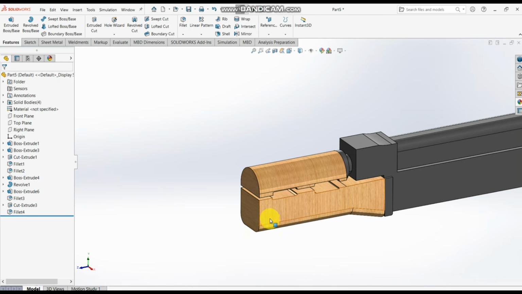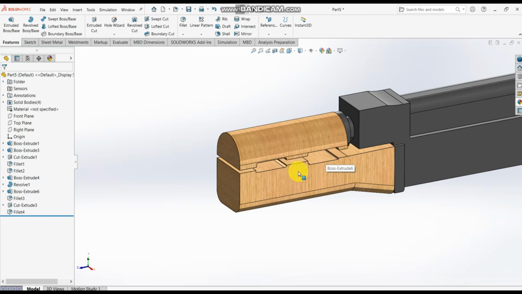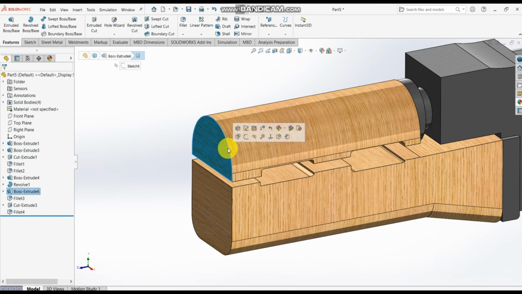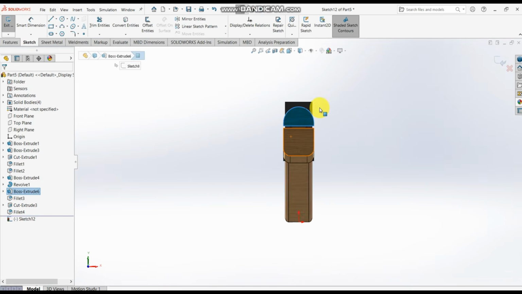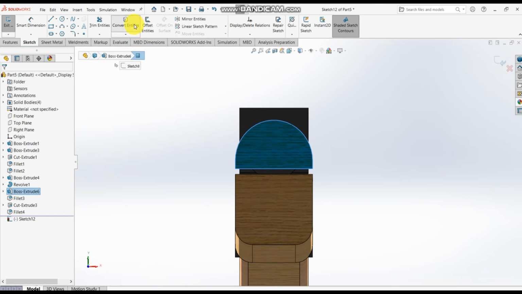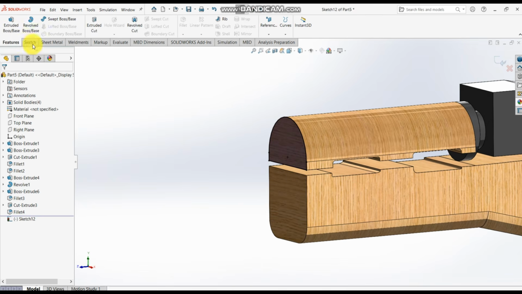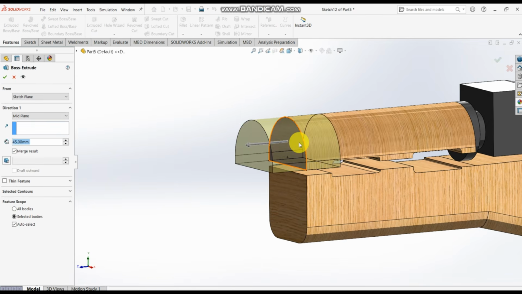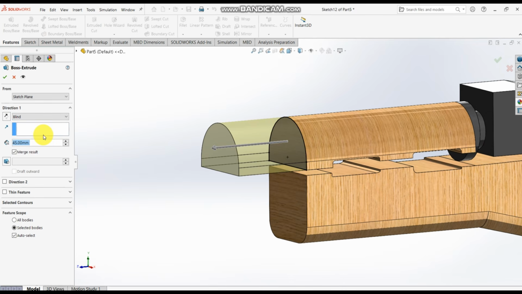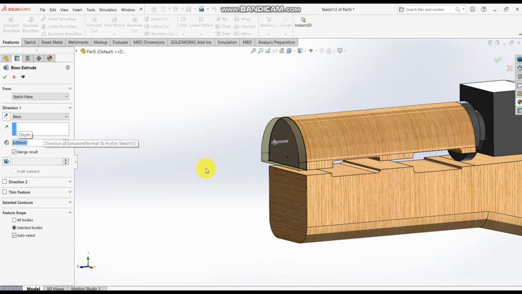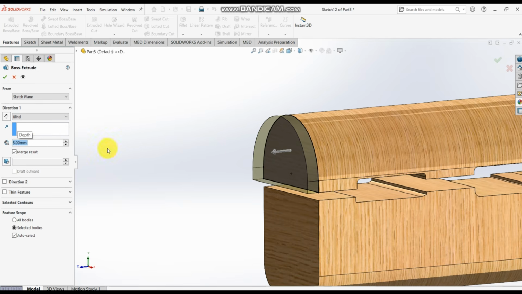Since we have been able to do this as it is, the next thing, we'll click here, we'll click on sketch. Watch please. Then we are going to click on convert entity. We have converted the entity. We click features. Then you have something like this. Now click extrude. We're going to extrude this, but we'll click blind and we'll just include 5. So we have something like just 5, just extruding it out.